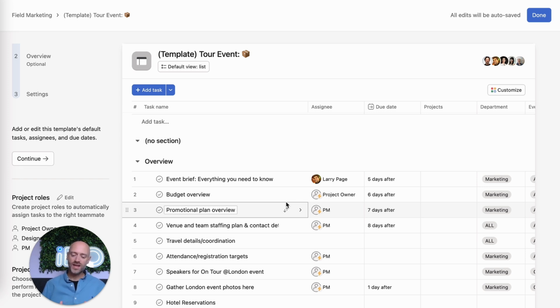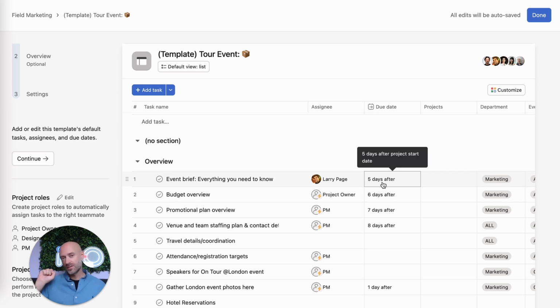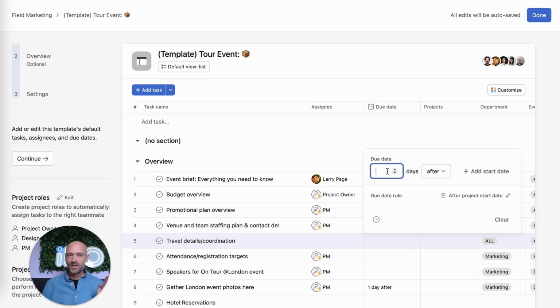For example, in case of an event, you usually do everything from the event date, and then you schedule backwards from the event date. You can also decide to do it the other way around. You can work from the kickoff date all the way to the event date. Whatever you decide, you can use relative dates right there, and you can pick a number of days either before or after the start date, or before or after the end date of the project, which is the one you're going to be giving when you use the template.